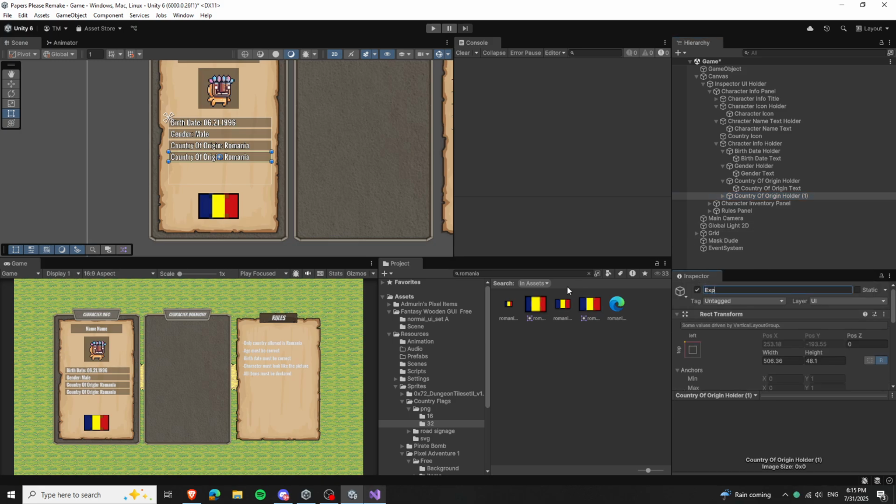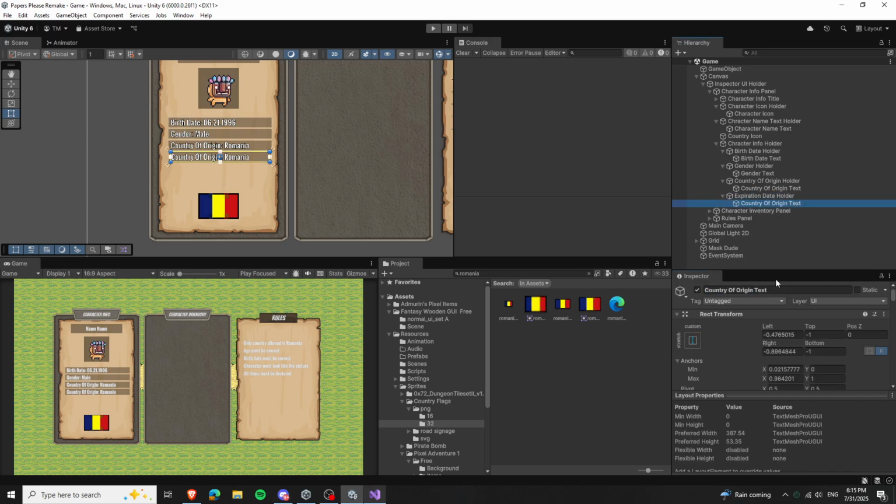So let's say expire. This will make it red so that we know the expiration date. You can see it. We can differentiate it from the others.